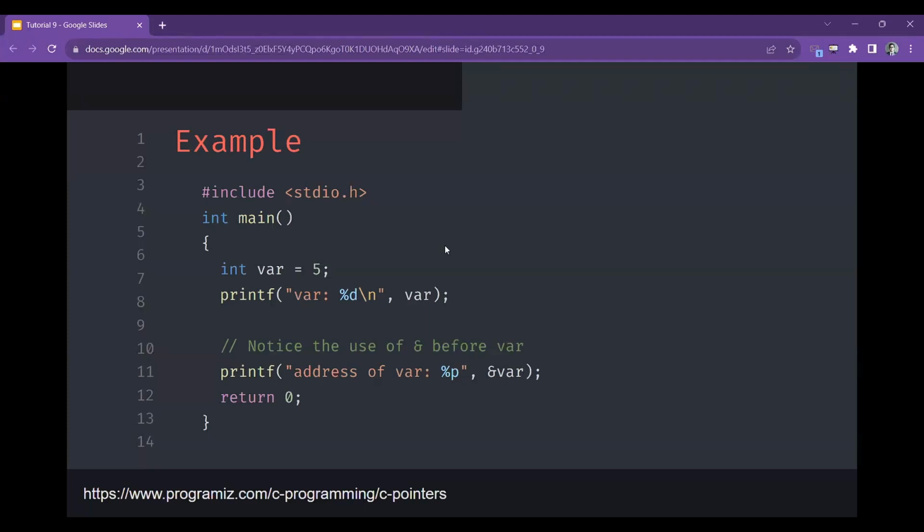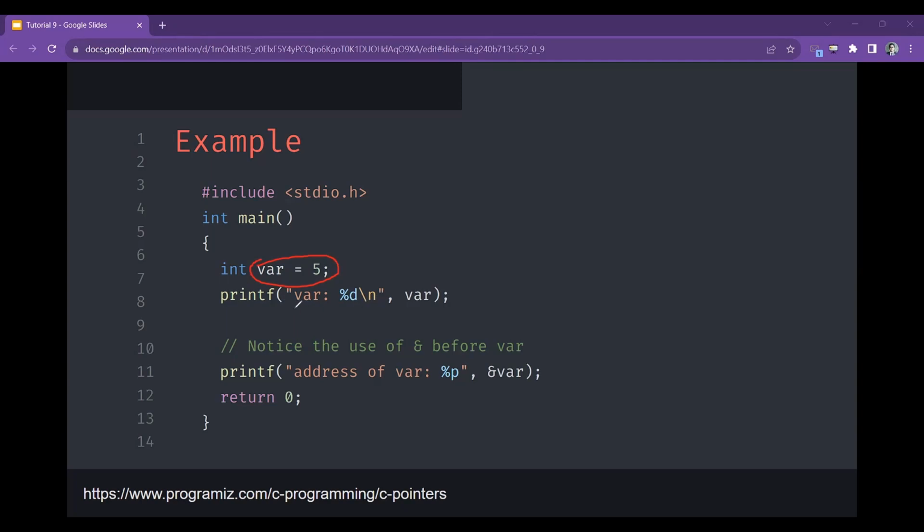So here is a particular example. We have declared a variable var which is initialized to 5, right?